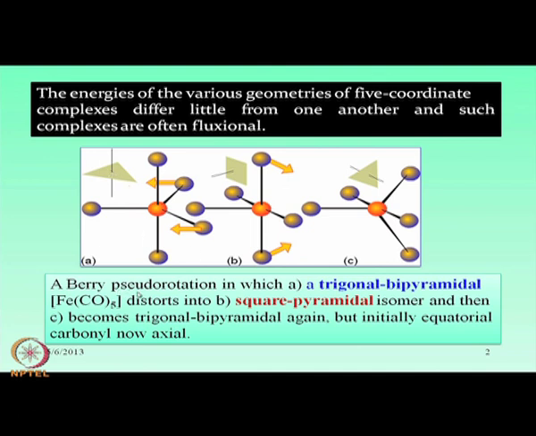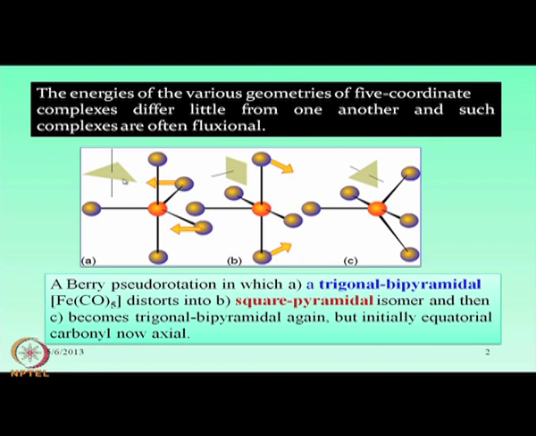So, how this particular pseudo rotation can take place is very easy to understand from there. These three, which we can also consider to be in one particular plane, will remain intact. Only these two carbon monoxide molecules, labeled with two arrows, will move in these two directions on the left hand side of figure A. This is the carbon atom and this is also the carbon atom for the carbon monoxide molecule, and this red sphere is the iron.